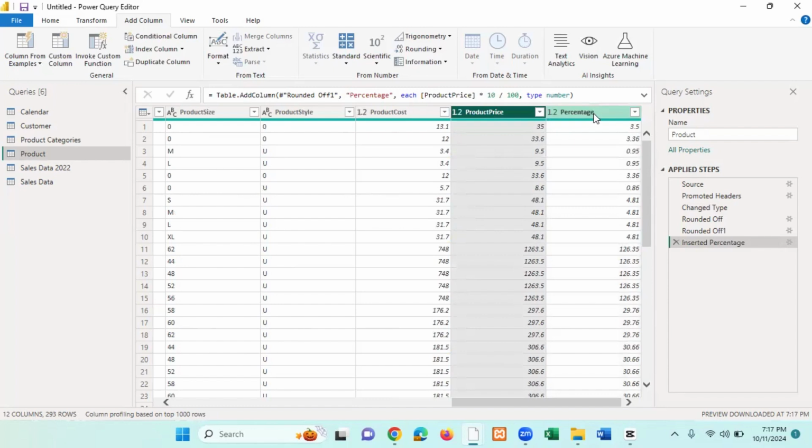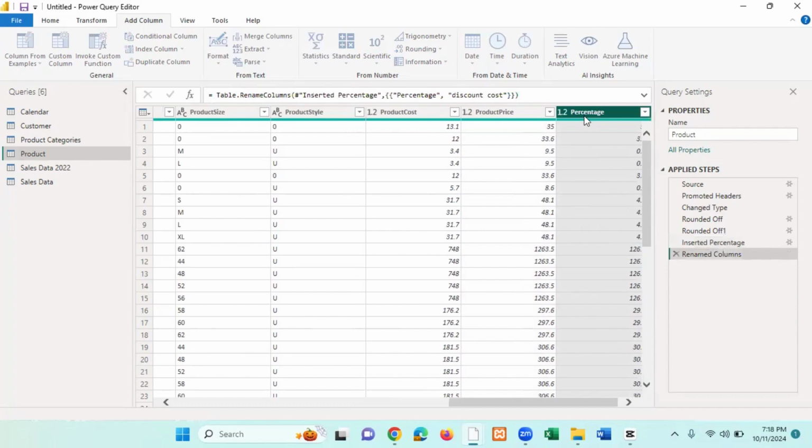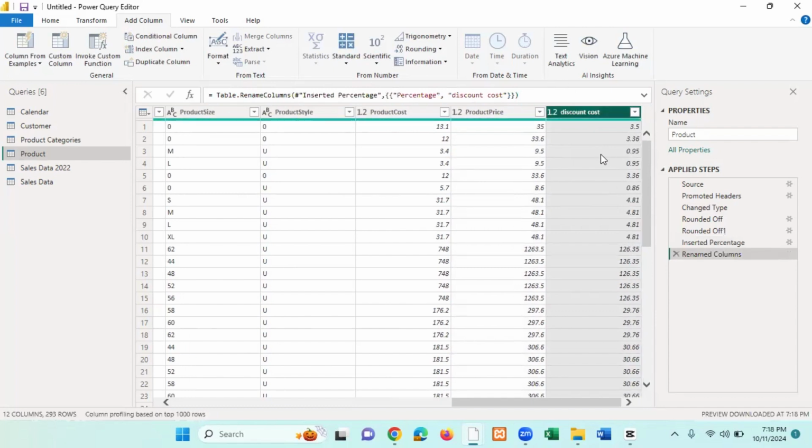So I can now decide to double click on this header and type discount cost. And that is what it will become now. That's quite amazing. That is very much interesting.